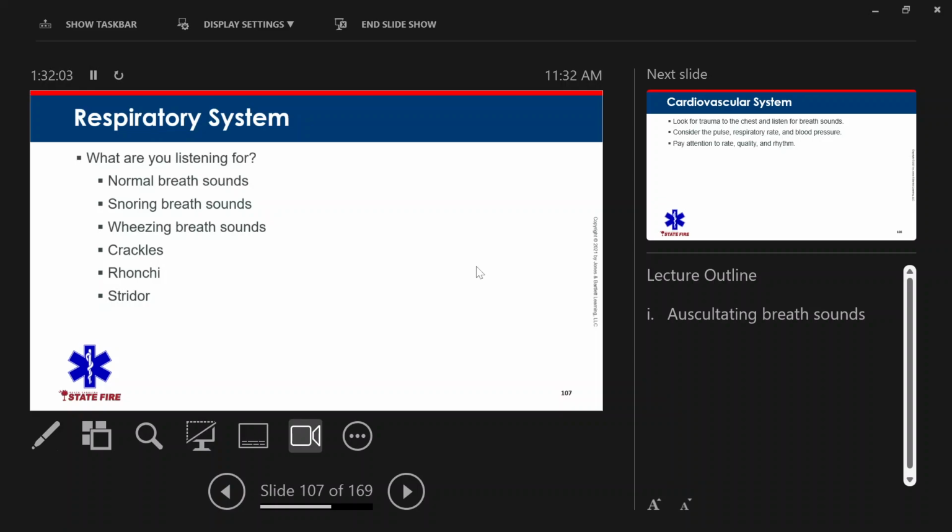So I encourage you, like we did in the vital section, I said go feel a lot of pulses. Go feel your friends, go feel your family, go feel your mom, go feel your dad, go feel your wife, your husband. Because those people are all probably okay. You're not going to go out to the field and feel sick people's pulses if you haven't gotten a good grasp on feeling healthy. And lung sounds are no different. It takes a long time.